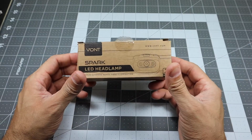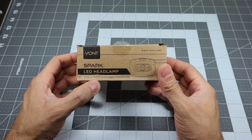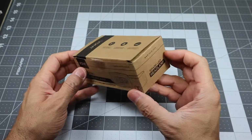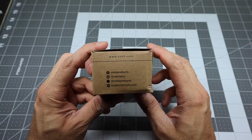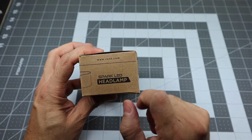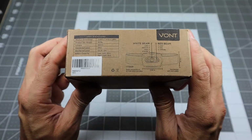So here's the box. Obviously it says Vont. The model is called the Spark, and it's an LED headlamp. It says your ultimate hands-free illumination. So it's a really nice box, and it gives you a little bit of information on the company, some of the social media accounts and whatnot. And then on this side, it just says Spark LED headlamp. And then in the back, it gives you a little bit of information on the headlamp itself.